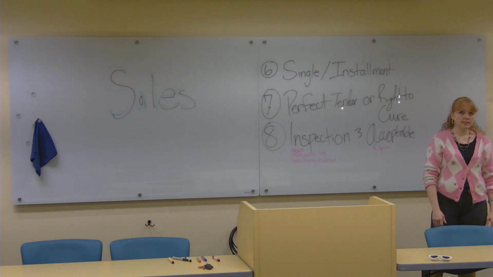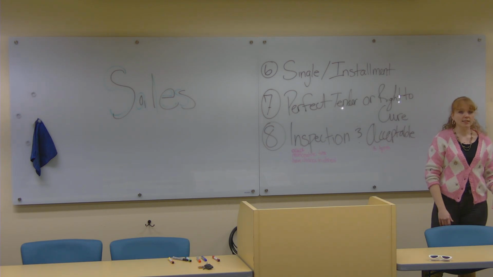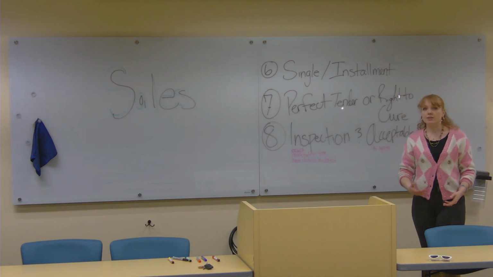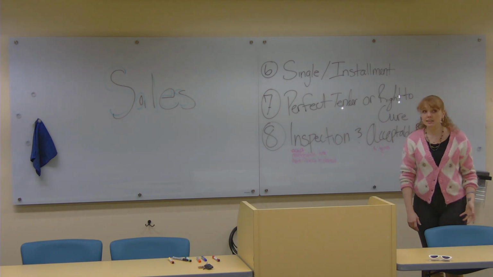Usually the facts are pretty easy to differentiate. If there's lots of deliveries, there's going to be a lot of communication, it's going to be an installment contract. If there's not, if there's just a one time, then it's a single contract.